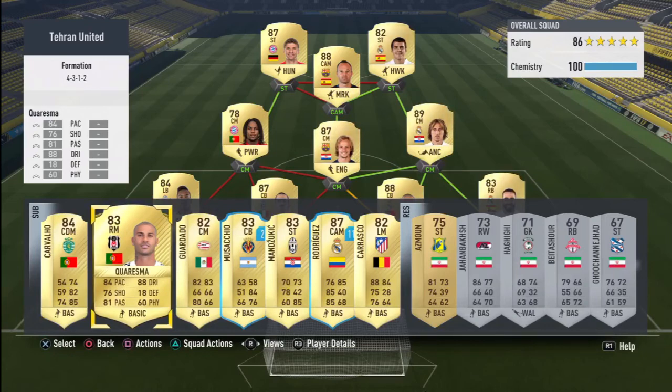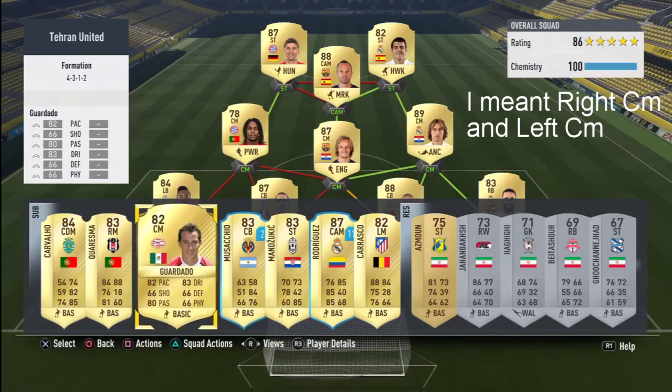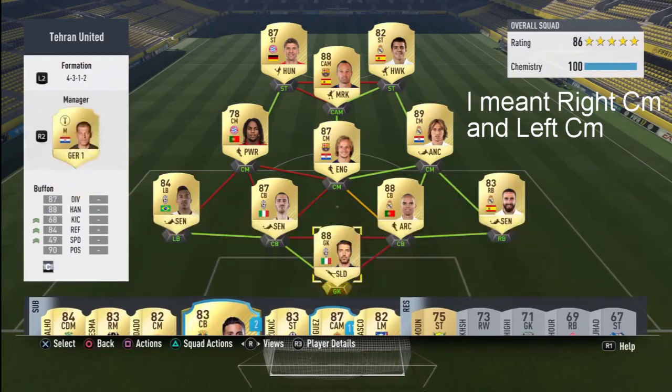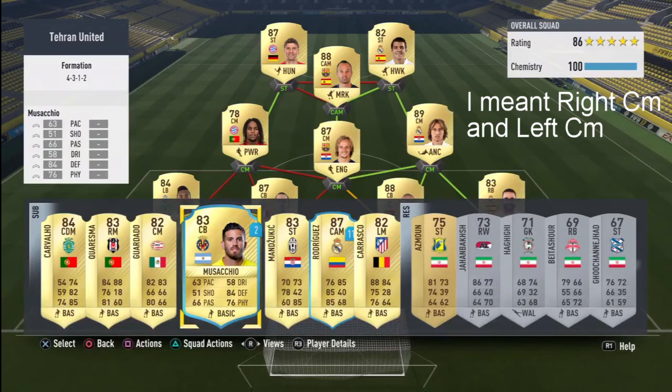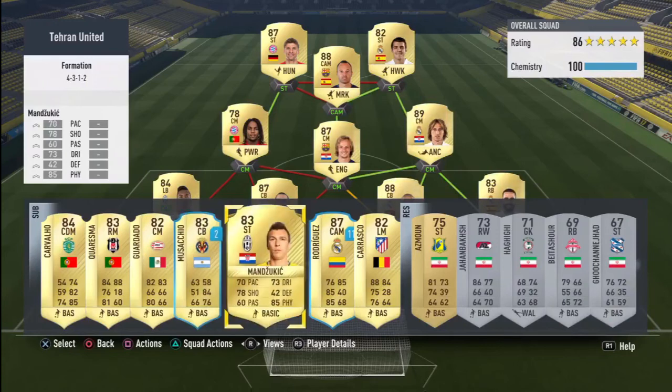Quaresma, more likely here or here, depending on which one is lower on fitness, as he's got pace and he's got dribbling, Quaresma with good skill moves. So, you know, he can suddenly create what you need in the 118th minute to win that game. He gives you that edge. With Guadrado, it's the same. Now, the reason I like this card is because he's got high pace and high dribbling. But don't look at this card setup, it's 66 physical.